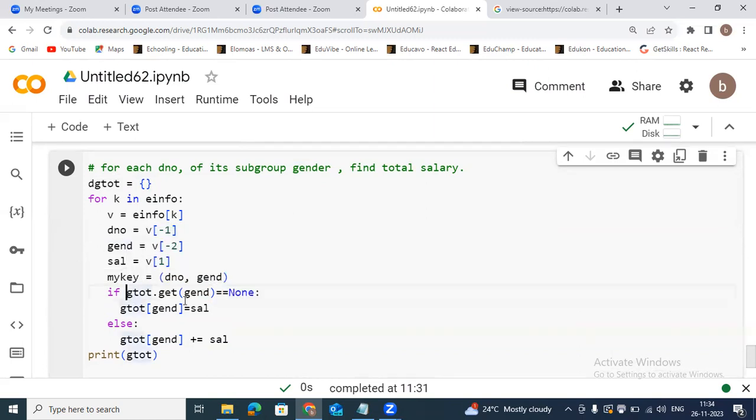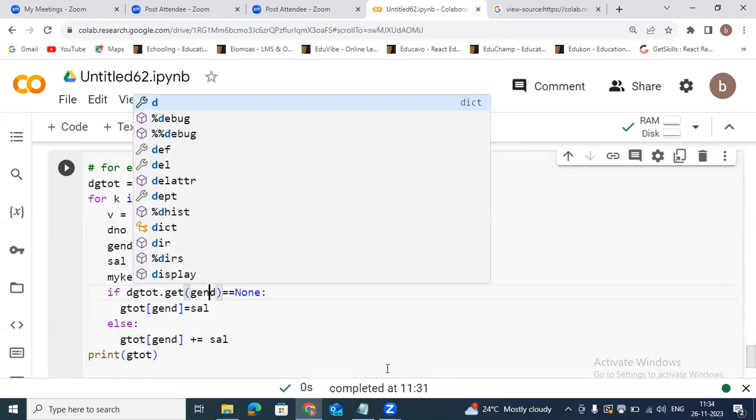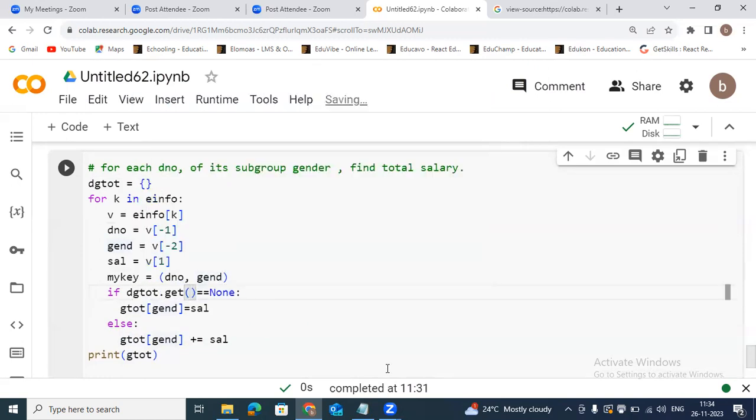I am checking with if my dictionary dz_total.get(key) equals None, if not available, I want to insert dz_total of key equal to salary. Else, dz_total of key plus equal to salary.